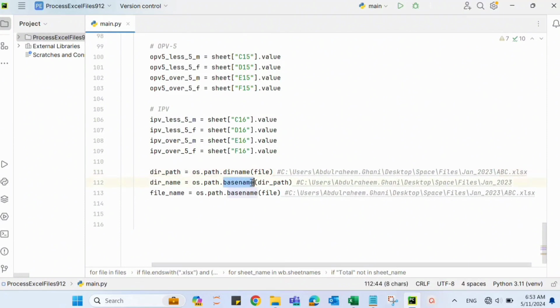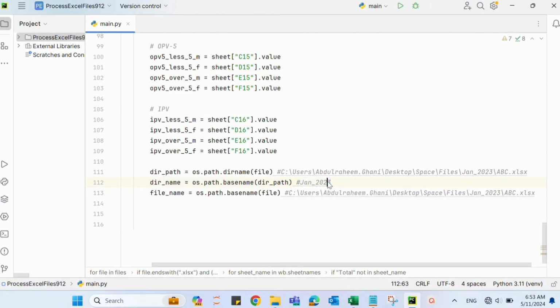From this second statement using the directory path, then we are just getting this January 2023. So in this complete path, we are just getting this string Jan 2023, and then we are assigning that to directory name. So this will be the directory name that we are processing, and this will give us the month name January.